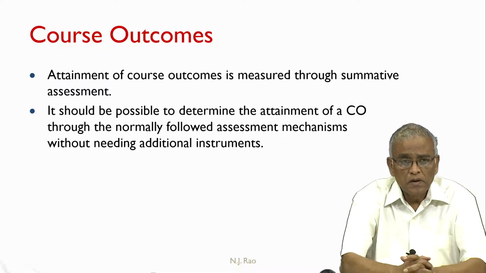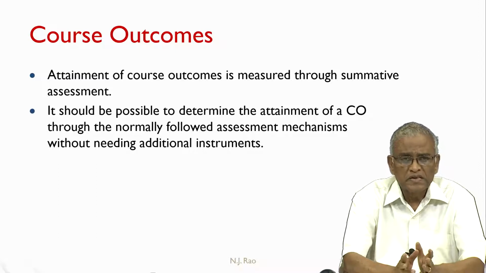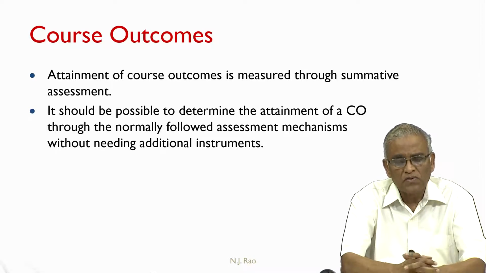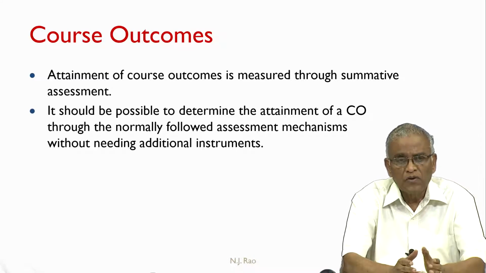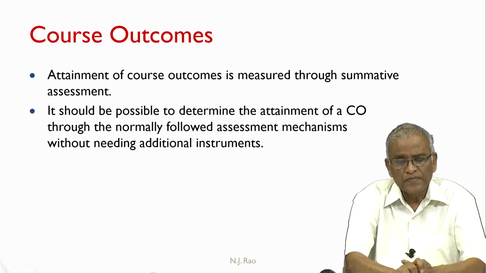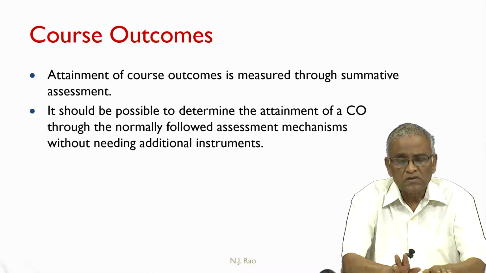Now, one of the requirements is that I should be able to measure to what extent the students have attained these course outcomes, because we do not want to merely write outcomes and leave them there. We want to measure their attainment, and normally this is done through what we call summative assessment. Summative assessment, in other words, is where we measure the extent of learning by the student. And how do we do that?